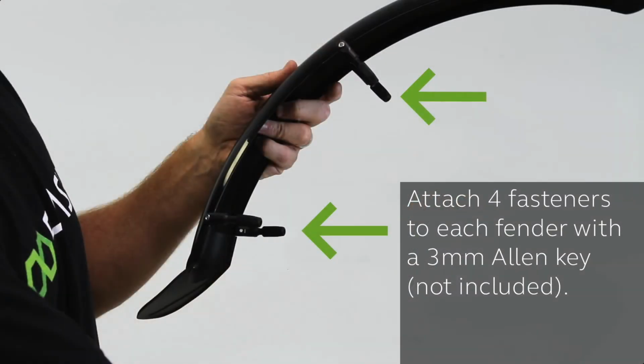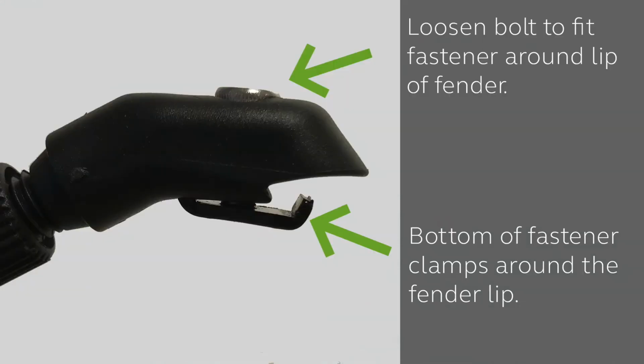Now, before we jump into attaching the spokes, we do need to first make sure that these 4 fasteners are attached to your fenders, 2 on either side. You'll need a 3mm Allen key, which is not included with your hardware. There are no holes on the fenders for the fasteners to screw into. Instead, they simply clamp around the lip on both sides of each fender. Just loosen the bolt with your Allen key, enough so that you can slide the clamp over the lip of the fender. Then tighten the bolt down just a bit, enough so that the fastener stays on the fender, but you can still slide it around into position.